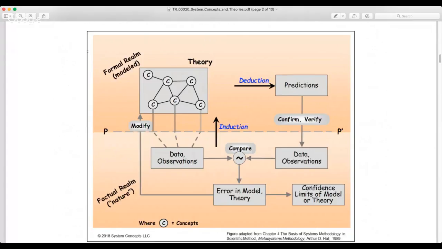A discriminator that we've made is that we will now be able to say that a mathematical theory would only have mathematical concepts. A general systems theory would have mathematical concepts and general system concepts. And a specific systems theory would have mathematical concepts, general system concepts, and also the specific system theory concepts involved. So we can now start looking at the different types of concepts that are in the theory to start a categorization process.